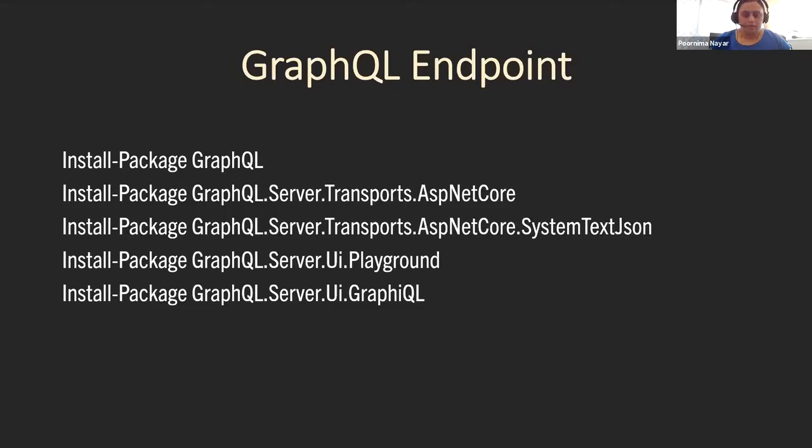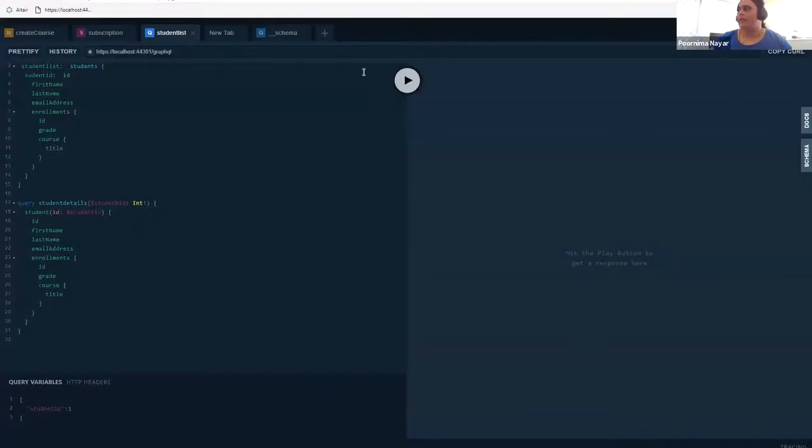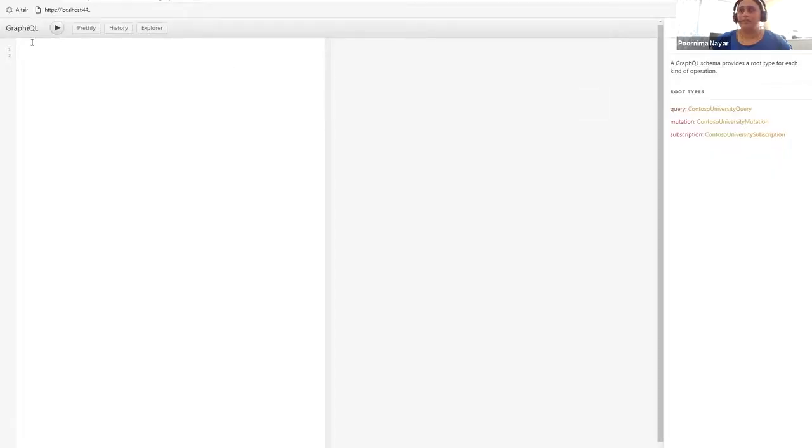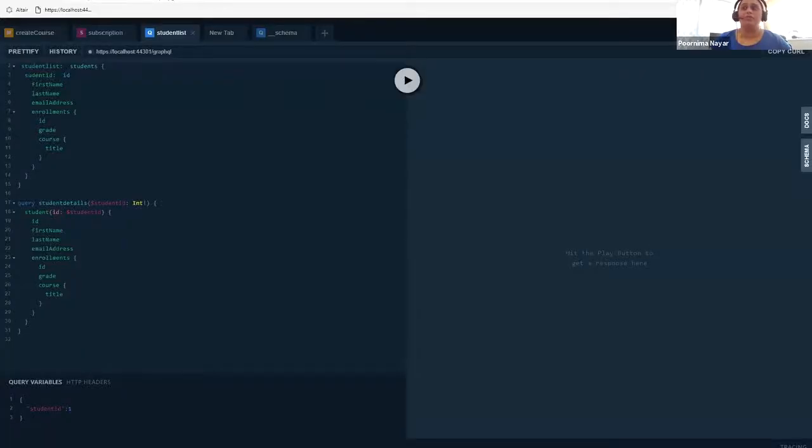Now going to have a look at the API itself. This is how the Playground IDE looks. It's actually my personal favorite. I believe GraphiQL was the first playground to come out, and GraphQL Playground is actually based on GraphiQL.